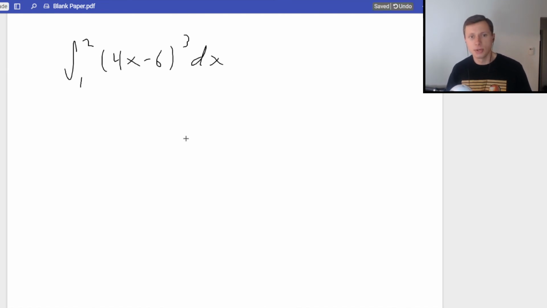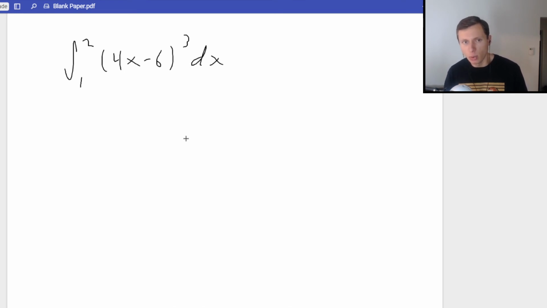So first of all, notice this could be a definite integral or an indefinite integral. Like, the only thing that's different between a definite and an indefinite integral takes place after we take the integral. What am I trying to say? The process for U substitution is pretty much exactly the same. I just choose my U, I find du dx, I plug in, I cancel out, I hope that the integral works, and then I take the integral. All that stays the same. Now, what do I choose for the U here?